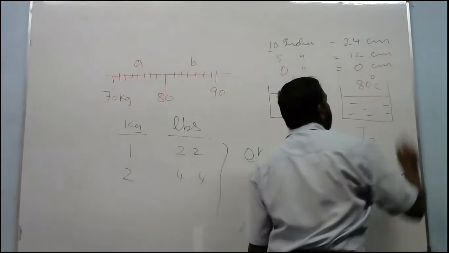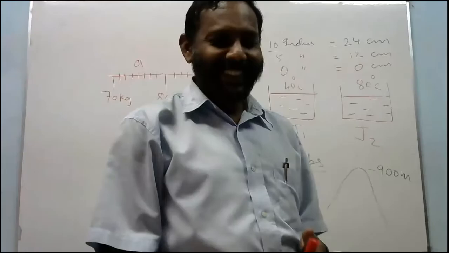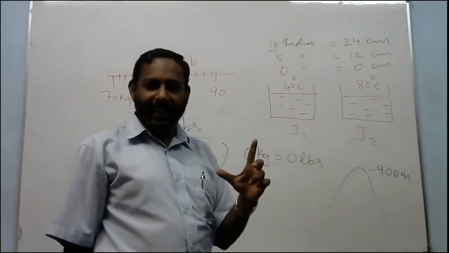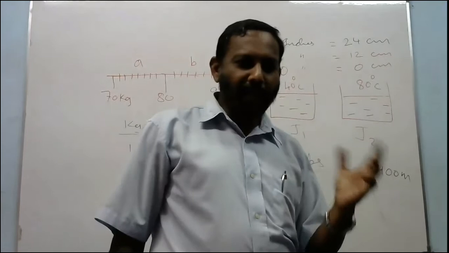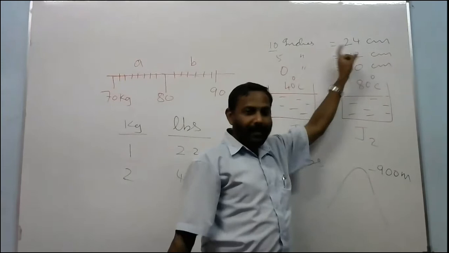No? Yes, yes. 0 inches, can I say it's equal to 0 centimeter? Yes, we can. So the true 0 is there. Even though in earlier case, in temperature, we are not sure about which one is 0. 0 degree centigrade, 0 degree Fahrenheit, they are not equal. But here, even though these are different scales, zeros are same.